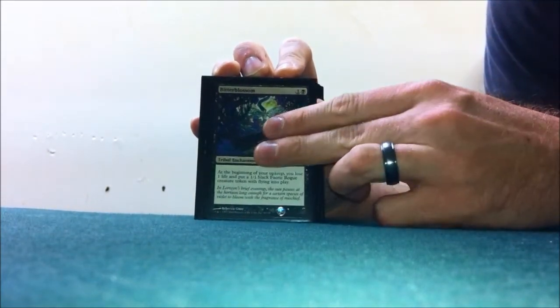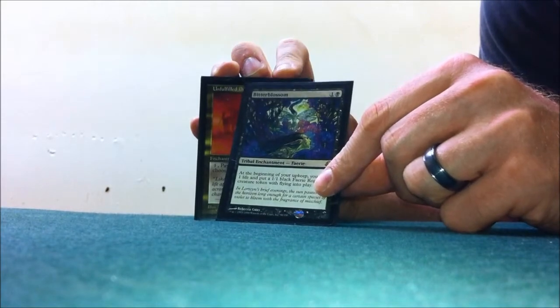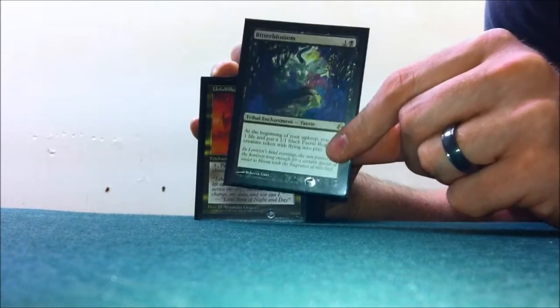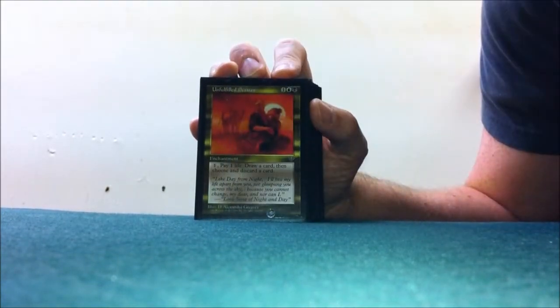Bitter Blossom, always good. Turn 2, turn 5, doesn't matter. Just getting the life doesn't matter as much because you're getting creatures every turn. They could be chump blockers, they could be beating down, just whatever you need them to do.